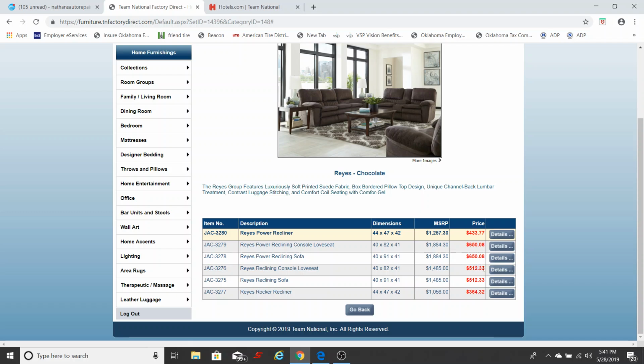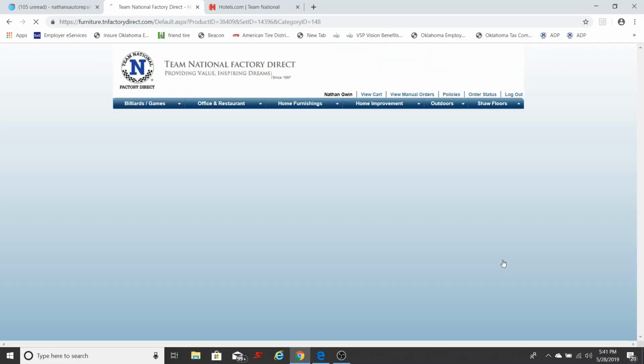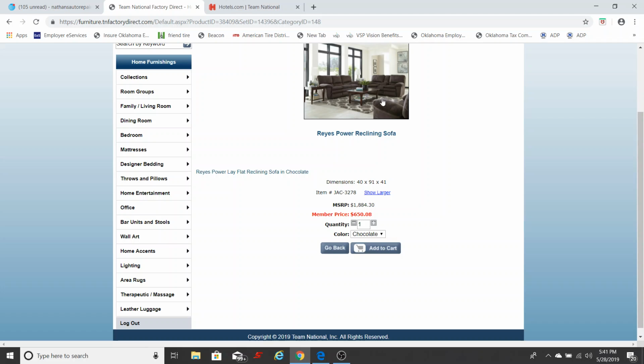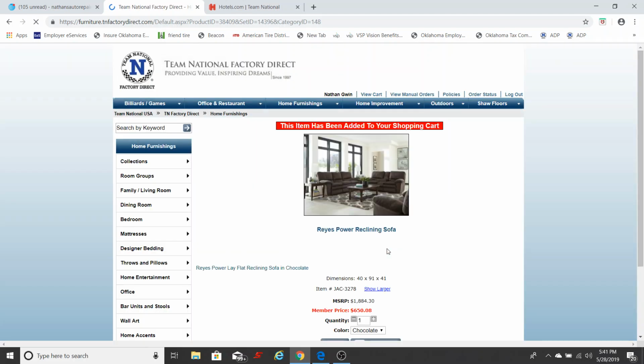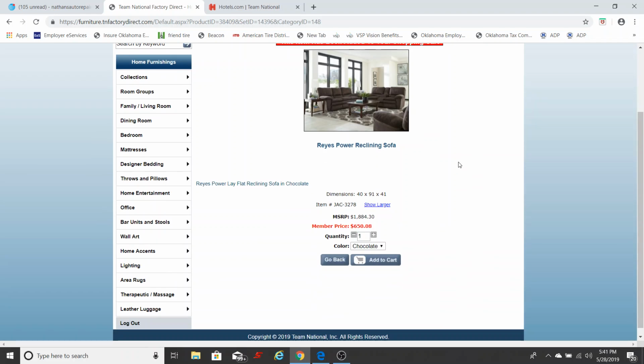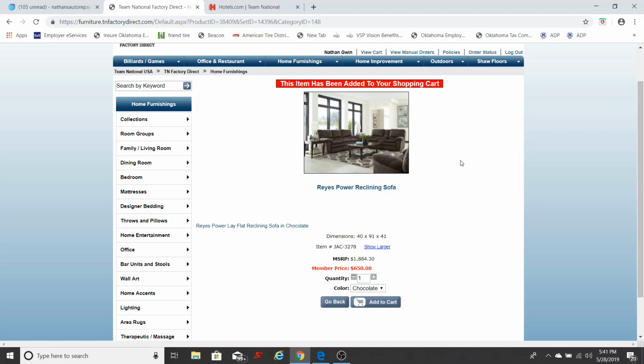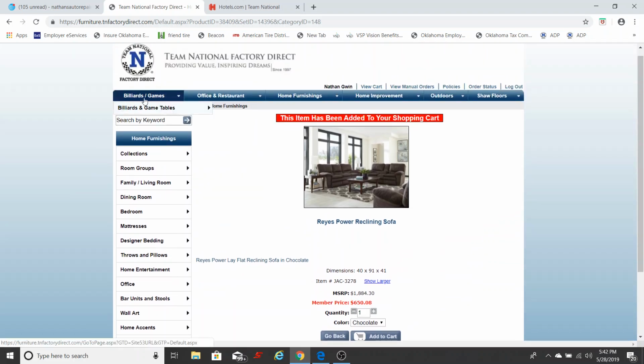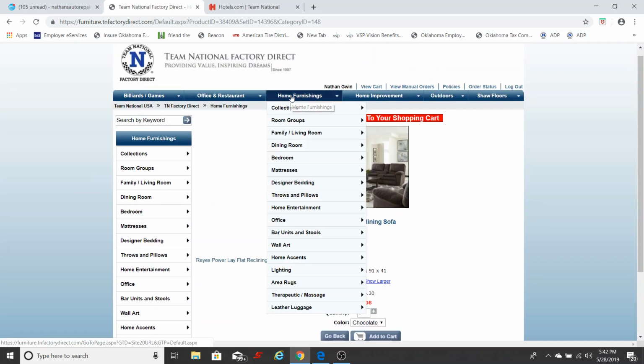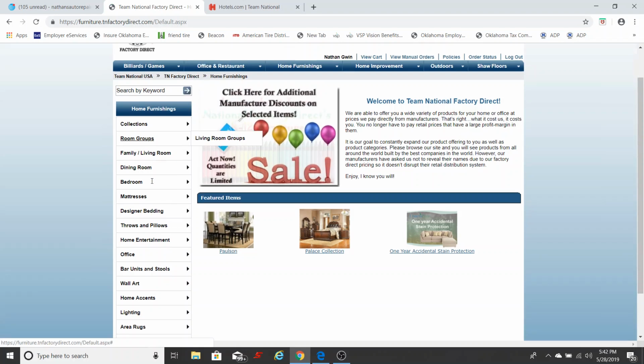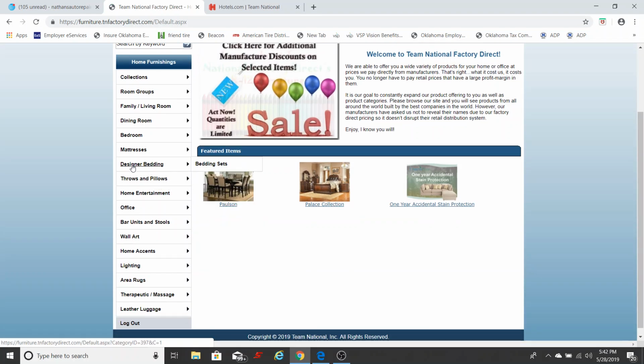So if you say, yeah, that's the one I want to purchase, you can go into details and all you do is just add it to your cart. And so it's going to say that it's added to your cart. What I do, just so that I can calculate shipping and things like that, is add whatever you want to your cart and then go to your cart just like you were purchasing other stuff, and it'll give you the shipping prices. So there is a list of manufacturers. Let's see if I can find it here.